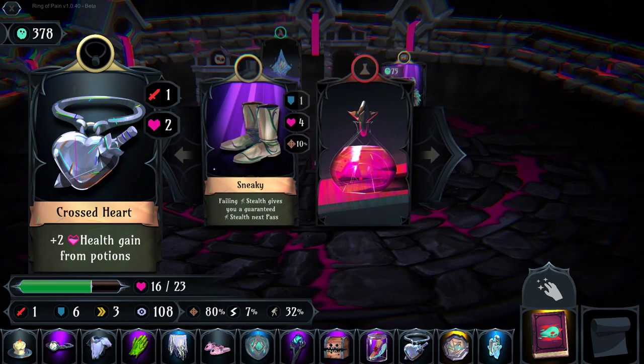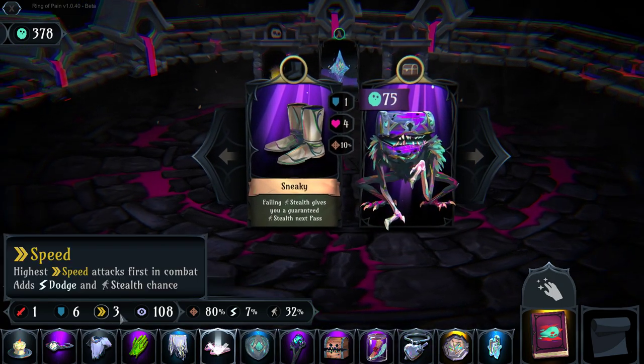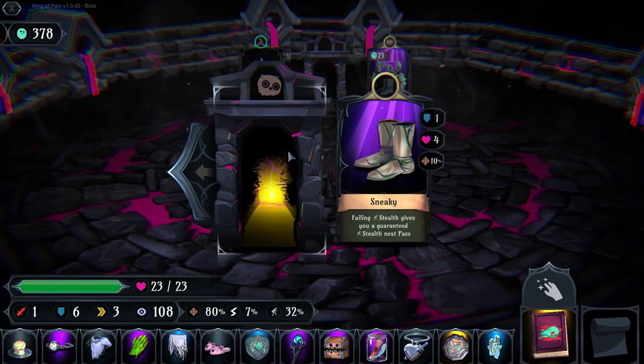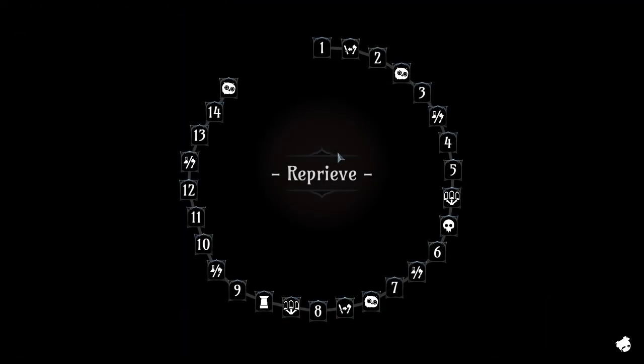Nah. Do I want what's in here? Nah, let's save it for the legendary and the dunks. We could get a stat scroll here.